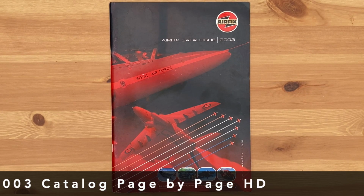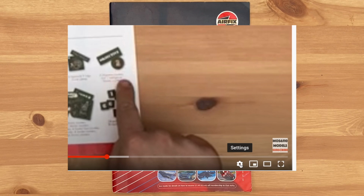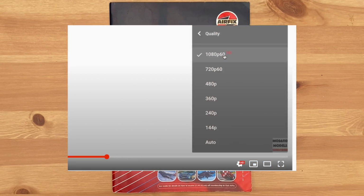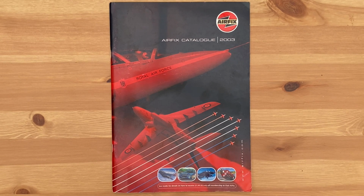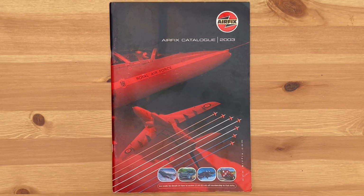Back in time again with the Airfix Catalogue, 2003 this time. We filmed these in HD, so go to the settings cog and change it to 1080p so you get the best view possible. It's also recommended that you go to full screen so you can experience the catalogue page by page. Remember, you can pause the video at any time. Let's get into the Airfix Catalogue 2003.